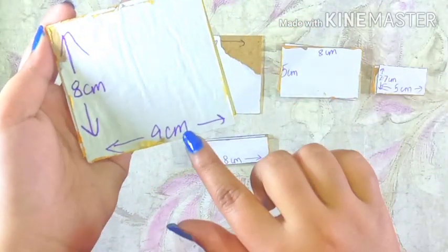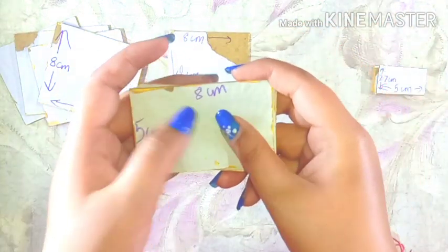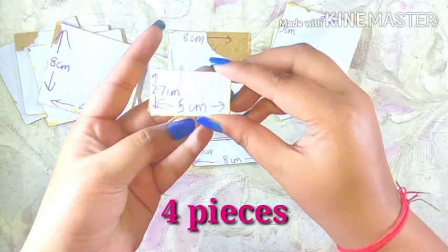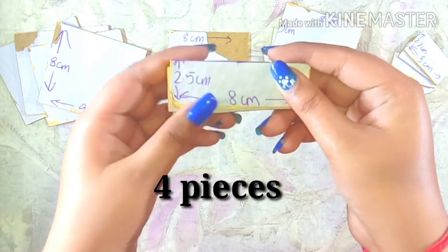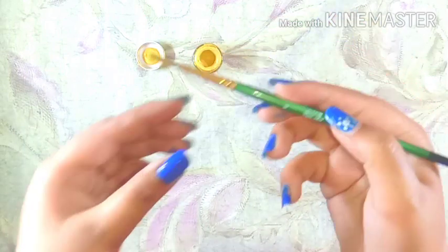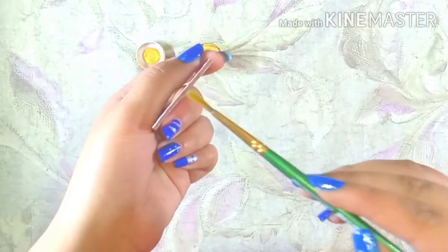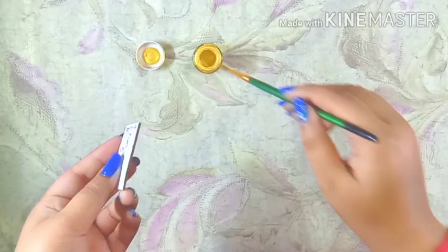Here are the measurements that you will need to cut. Now take gold paint. I am using a number 6 brush here. Now take the cardboard piece and color it as shown.